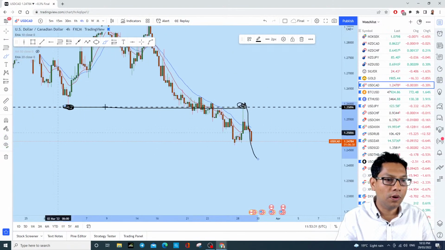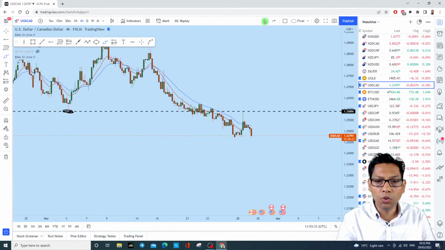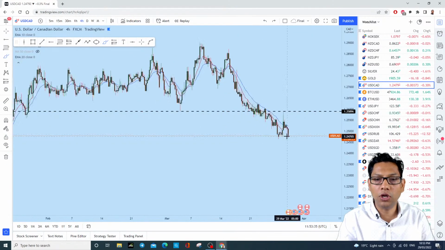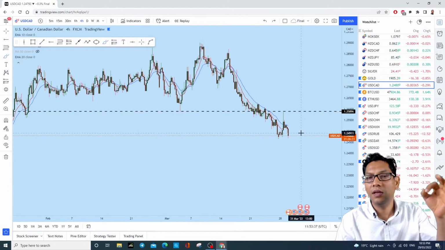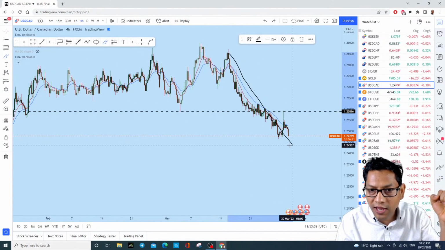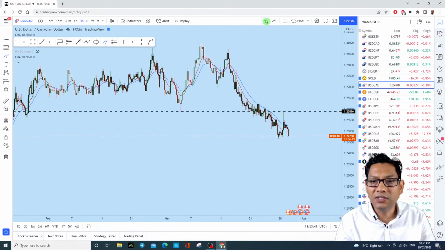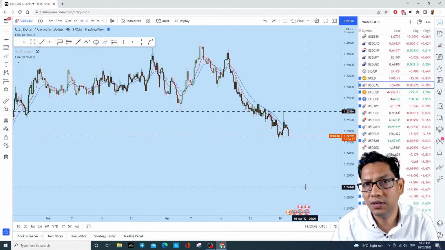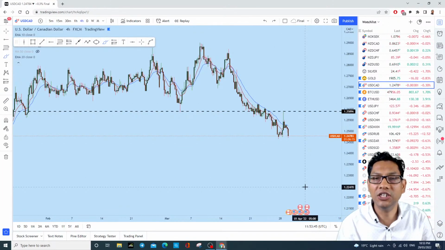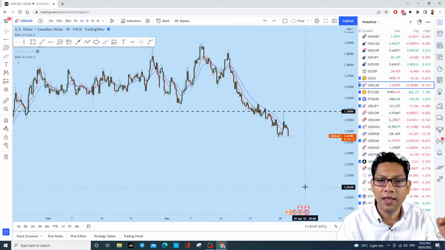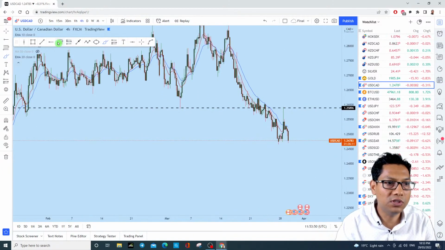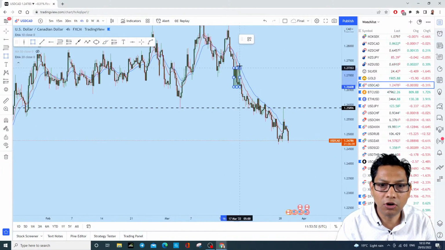Now, why we think to sell short on USD CAD is because, see, when this price fell here, there are basically a lot of orders from the banks, from the hedge funds. There are a lot of orders. Now look at this one here. First of all, you see there is a big bearish engulfer.